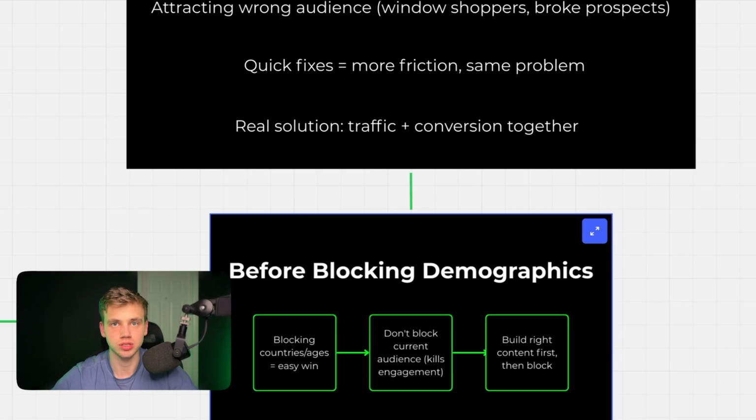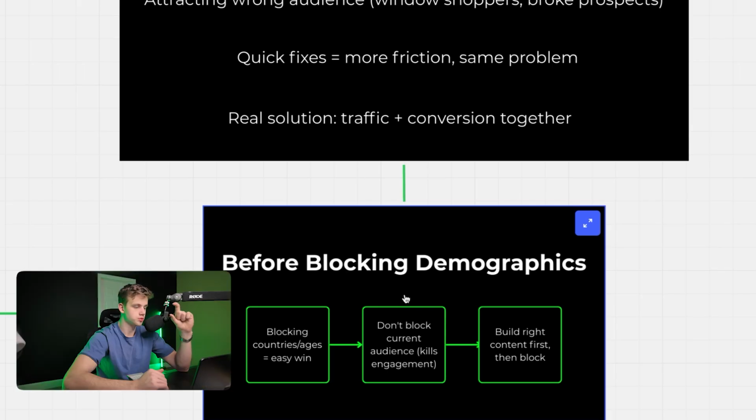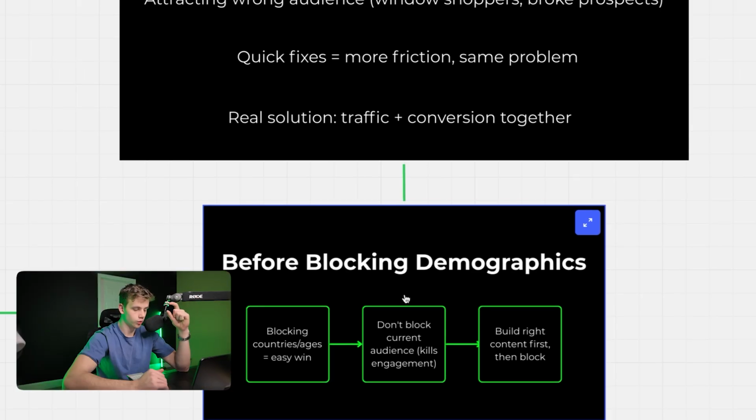The problem is if you have a 20%, 30% Indian audience, well, now you're losing a third of your audience, and that's just going to lead to a drop in engagement and you essentially having to rebuild your content, right? So very important to understand. And it's not like you just lose a specific demographic from a specific country under a specific age. When Instagram sees that your content just gets a third less engagement, well, now they start pushing it out as much to more qualified countries as well.